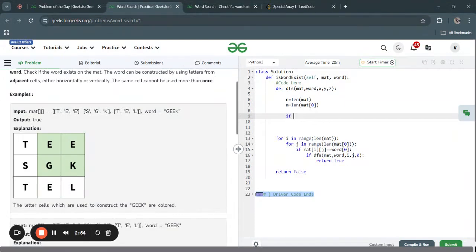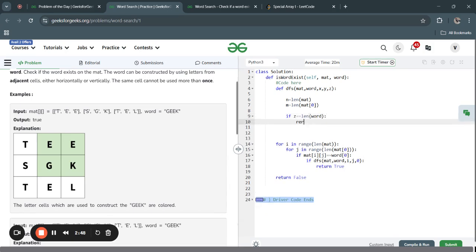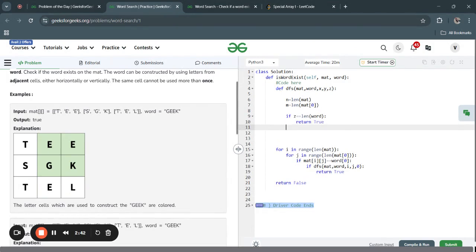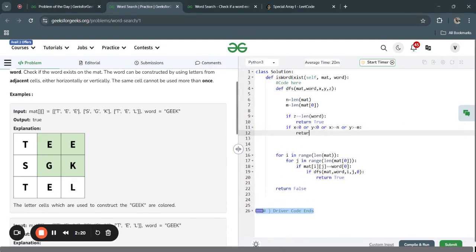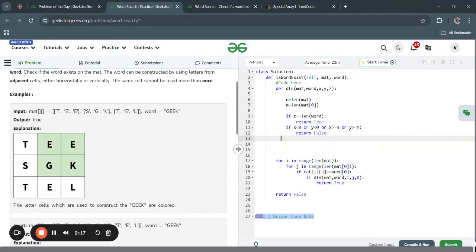And if the z index is equal to the length of word, that means we found the end, we'll return true. And here we are doing DFS. So if the conditions, that means if x is less than 0 or y is less than 0 or x greater than or equal to n or y greater than or equal to m, if these conditions are satisfied, that means we are out of bounds, so this is a return false statement.